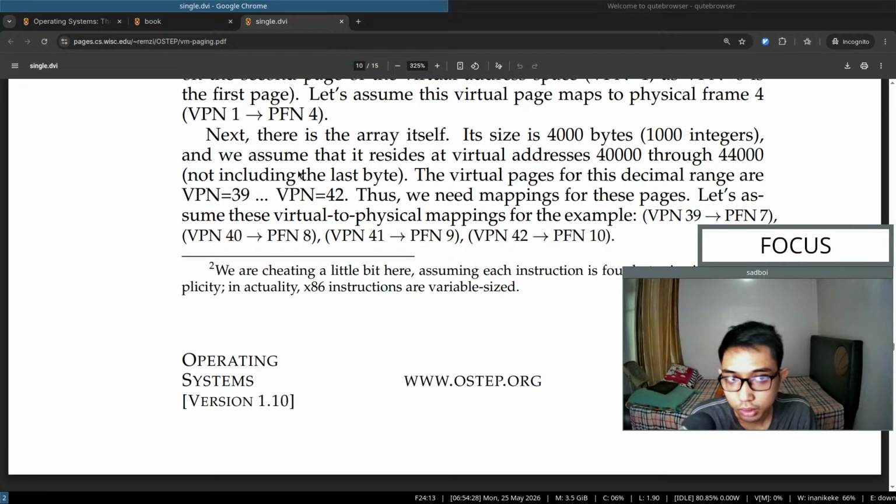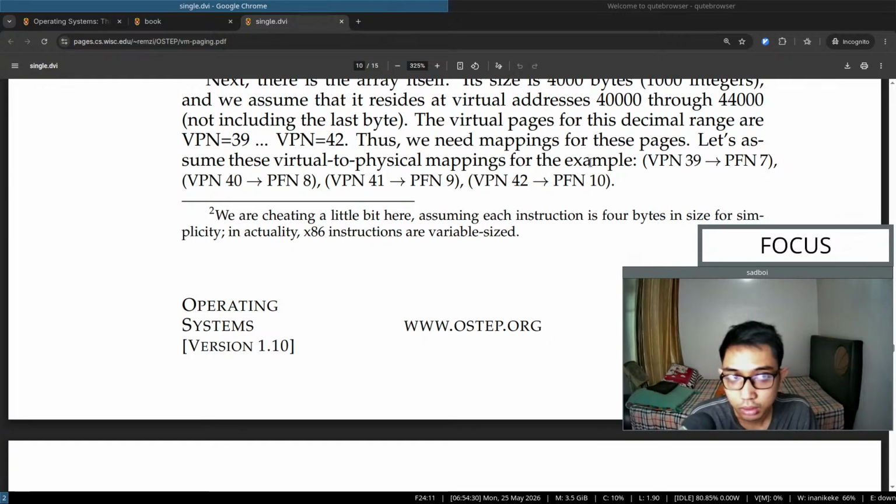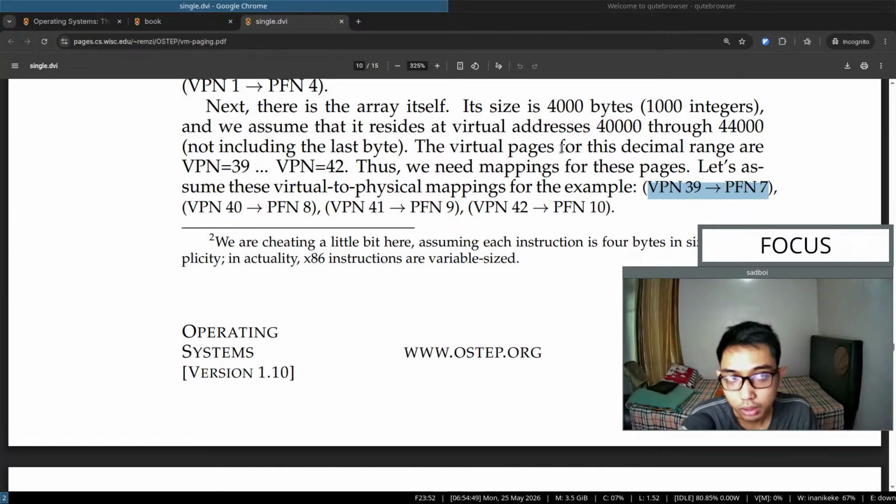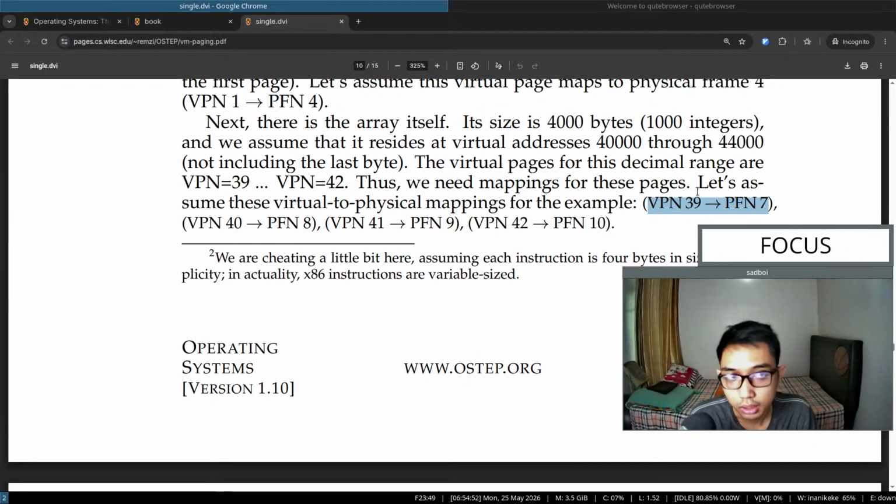And that makes me curious. We have 1, 2, 3, 4. Can each page table entry hold multiple addresses? Maybe something like that.